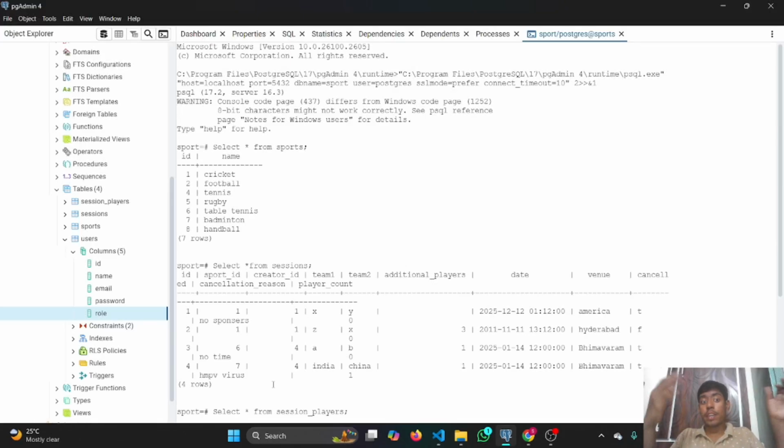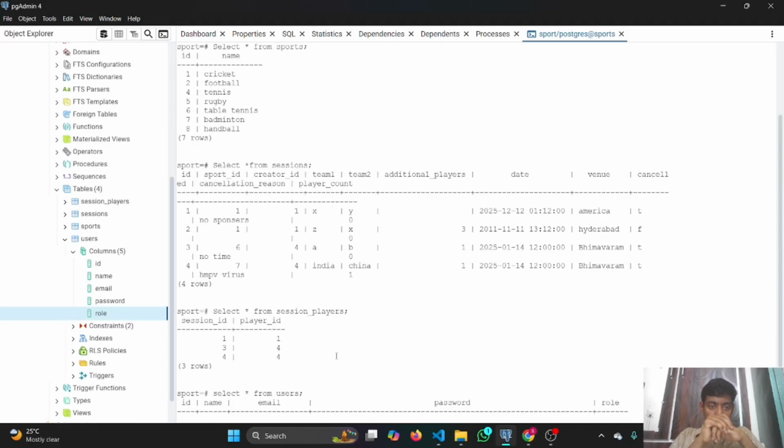If you enter any sport, whether it might be admin, whether it might be player, it will generally be inserted into it. Okay. Next, the session consists of all these details, right? Like if you want to create a session, these all are in these settings. Not only to create everything from sessions, whether it might be sport ID, given a separate ID for a sport, and in order to match over here, right, sport ID and sport name, over there the ID is generally mapped here, and the creator ID who created it, such that if anyone wants to cancel it after creating it, he can cancel it. No other person can actually cancel it.